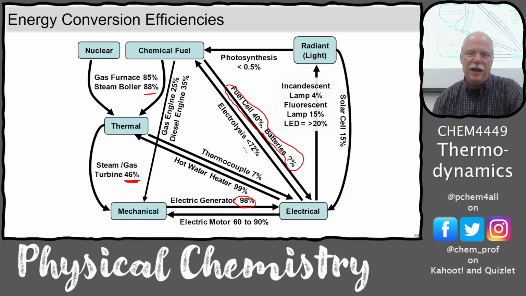Electrolysis, I have found one number that said it was around 72% efficient, so electrolyzing hydrogen and oxygen. And so going from electricity to make hydrogen and oxygen, we lose 28% of those joules, and then coming back, with a fuel cell, that's probably the most efficient at 40%, we lose another 60% of those joules. And so all of these percentages are multiplied. Every time you go through a step, they're all less than 1, so every one of those steps reduces the amount of joules that you make in the end.